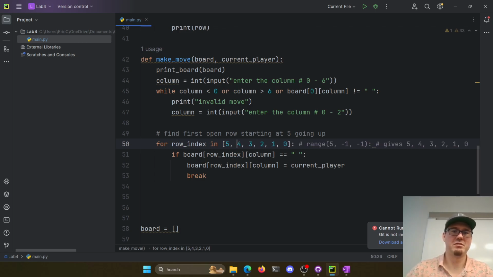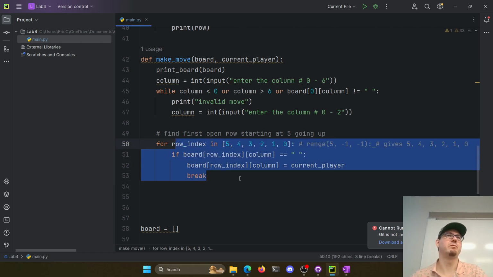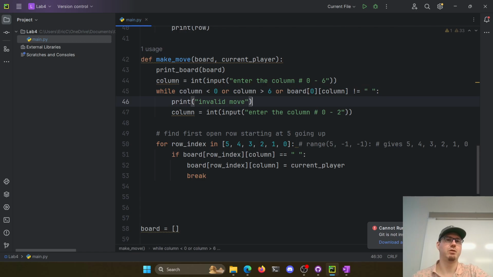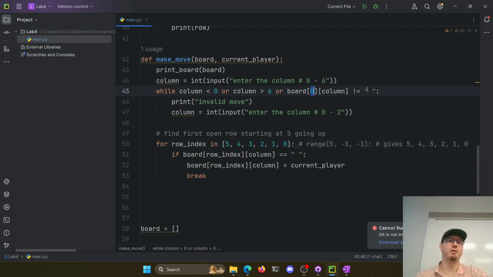That bothers me. Okay. So if we find an open spot, mark the player and then break the loop. Stop the loop. So this will mark the topmost column or topmost row. If that one's not right, we know at least that one is open because we made sure that it's open. Row 0 should be open. I'm sorry, row 5 is the bottom one. I said top. The bottom. We start at the bottom. Check the bottom row. If it's open, mark it. If the bottom's not open, check the next one. Eventually, we'll get to an open column, open row, because we know row 0 was open. Because you couldn't get out of this loop until this happened.